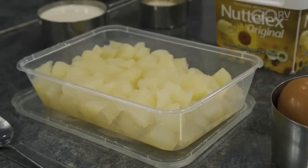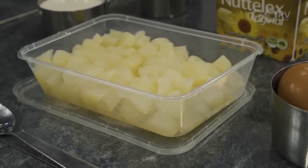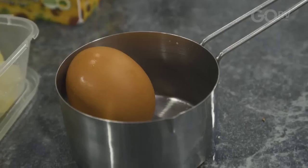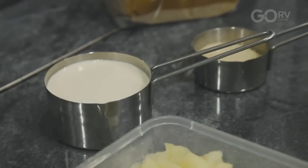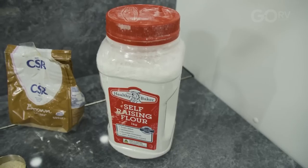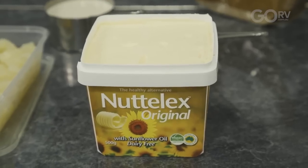I'm going to use a small can of apples already cooked. Now you can use fresh ones, but I always have a can in the pantry, which is great to use straight away. You'll need 1 egg, half a cup of milk, 2 tablespoons of sugar, some brown sugar, cinnamon of course, self-raising flour, and some shortening. You can use butter or margarine.